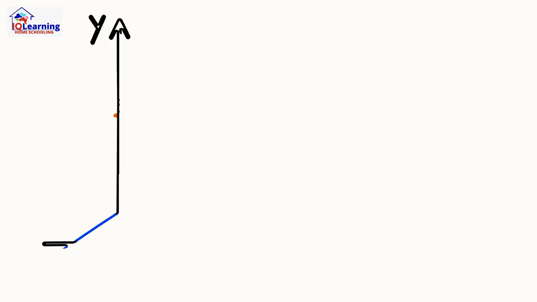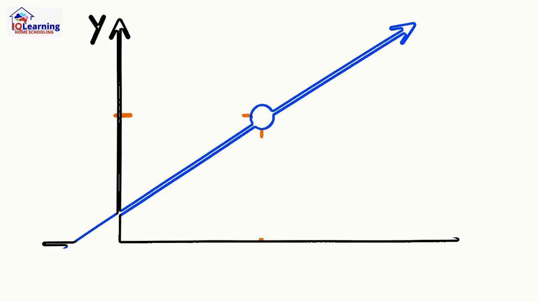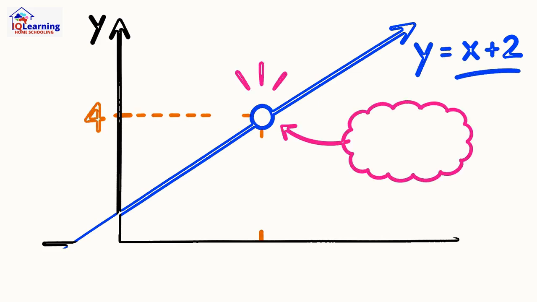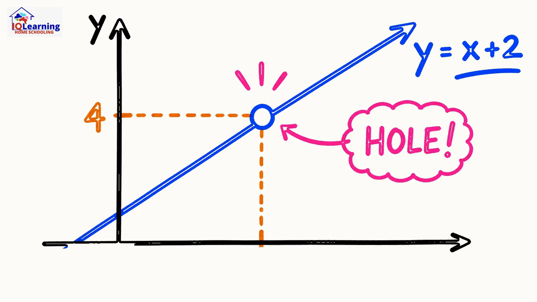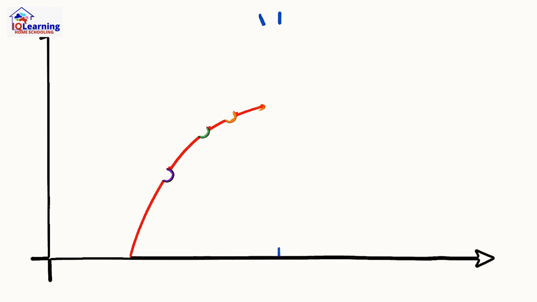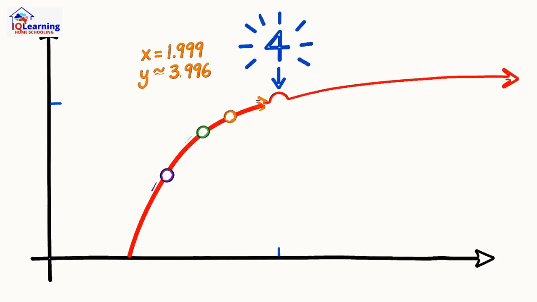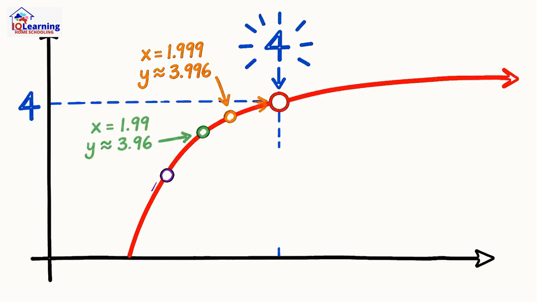Consider the function x squared minus 4 divided by x minus 2. If you plug in x equals 2, you get 0 over 0, an error. The function has a tiny invisible hole at that point, but as we get closer and closer to 2, from 1.9, then 1.99, then 1.999, the function's value zooms in on the number 4. The limit is 4. It's the value the function approaches, even if it never actually gets there.